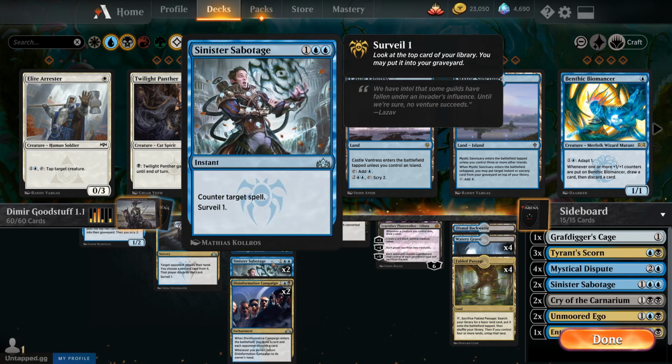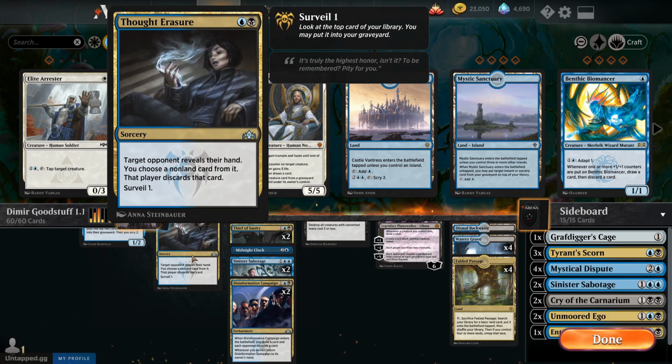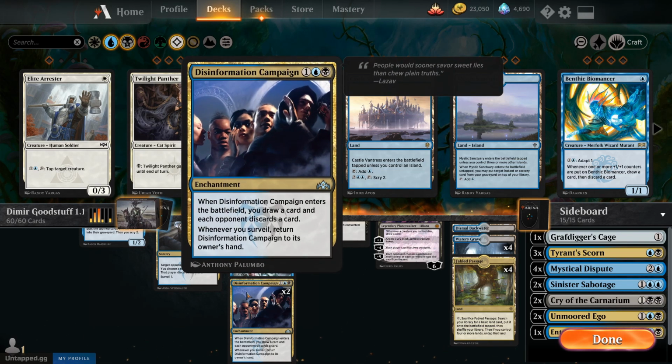2 of Sinister Sabotage. This is great. The Surveil could potentially help fix your lands even more or whatever you need. And it's just a catch-all for 3 CMC counter. It's awesome. Disinformation Campaign. We don't have a ton of Surveil in the deck, but we have this, so it works out pretty well. It's card advantage for sure, and if you get to ever cast it for a second time on itself, it's amazing.